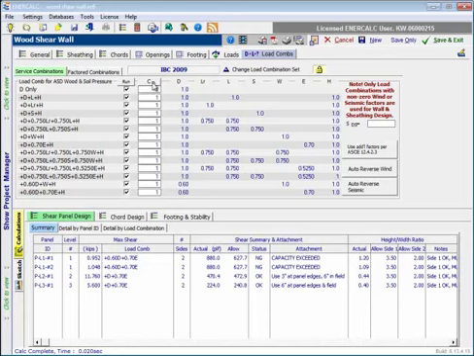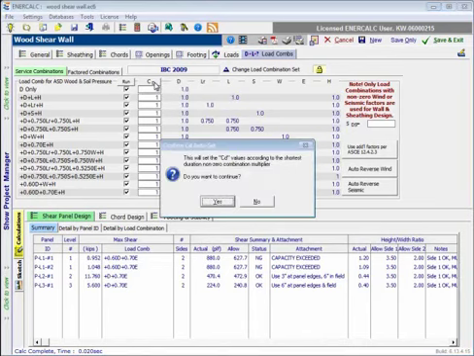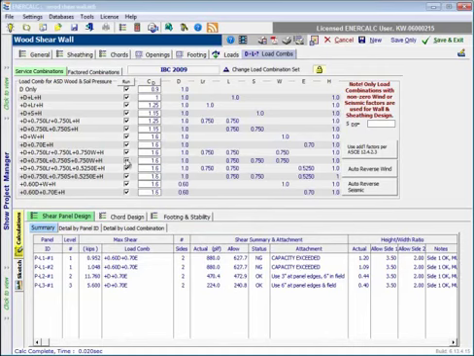Okay, let's move on to the category labeled CD, which is your load duration factor, and just note that you can click the CD button and indicate that yes, you want the program to set the value of CD according to the load case with the shortest duration, and then those are automatically populated for you with the appropriate value from the NDS.